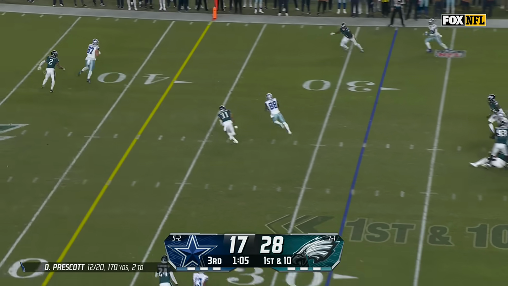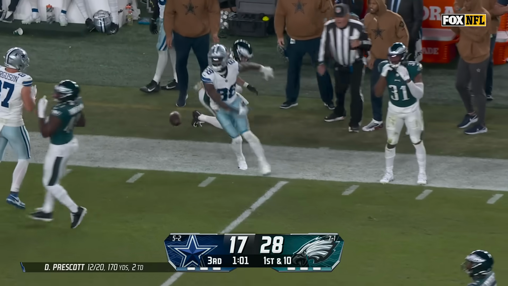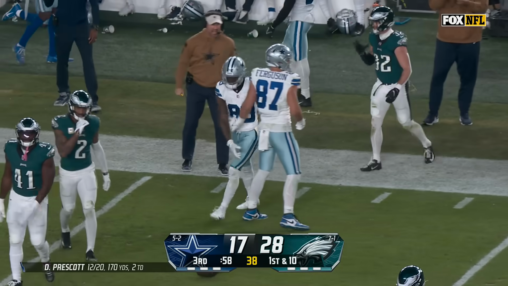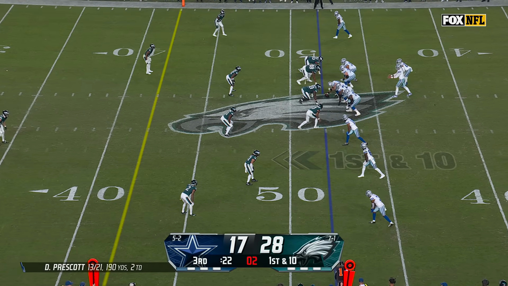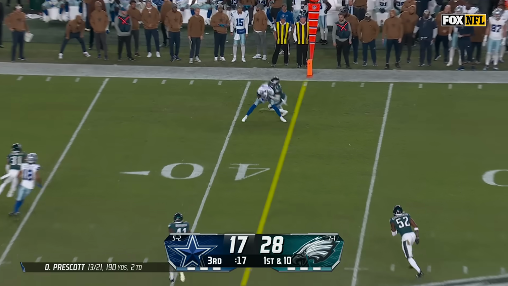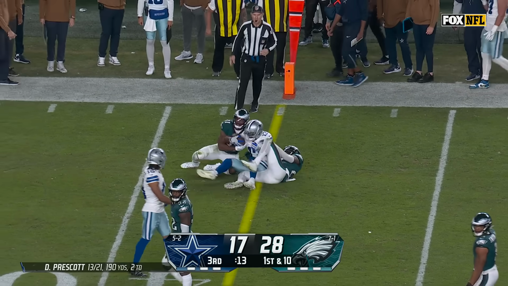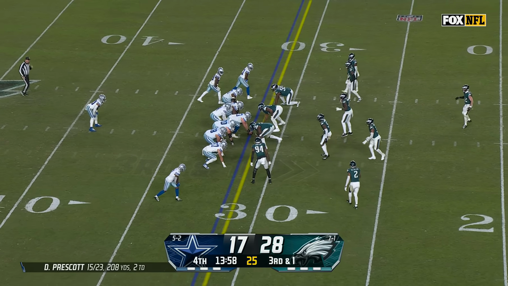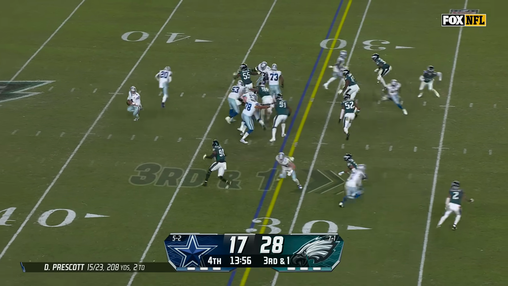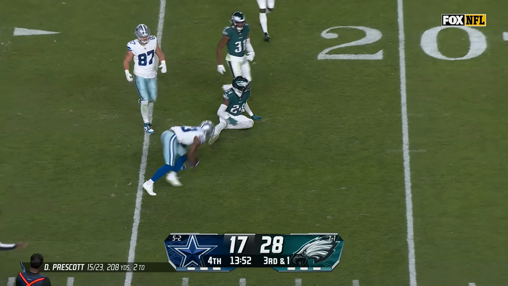Prescott, quick hit over the middle. Lamb in stride. 1st down, CeeDee Lamb runs away from Byard. And a big gain as CeeDee Lamb up to the 49. 4-man rush. Prescott far side of the field in traffic. Michael Gallup makes the catch, and he's got a 1st down. Get 2 downs to pick this up. On the fake. Pressure coming. Prescott throws. Oh, terrific catch by Gallup.